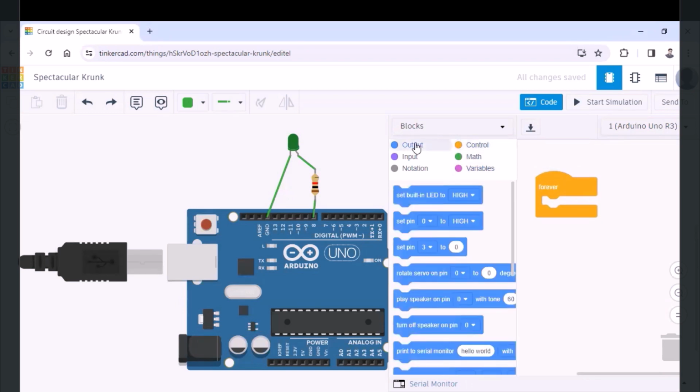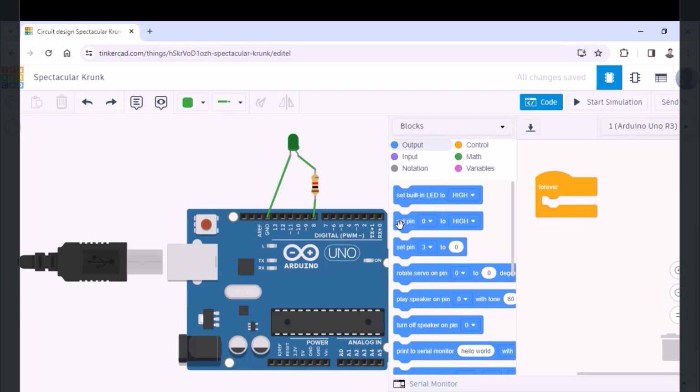Now what I want to do is give input to my LED, and I want to send 1 or 0. As we studied earlier when we studied about the signal, we are going to transmit digital signals, and pin number 8 is the digital pin where I want to give some value. So here I will use either set built-in LED, but this built-in LED is something which is available over here, and that I cannot use.